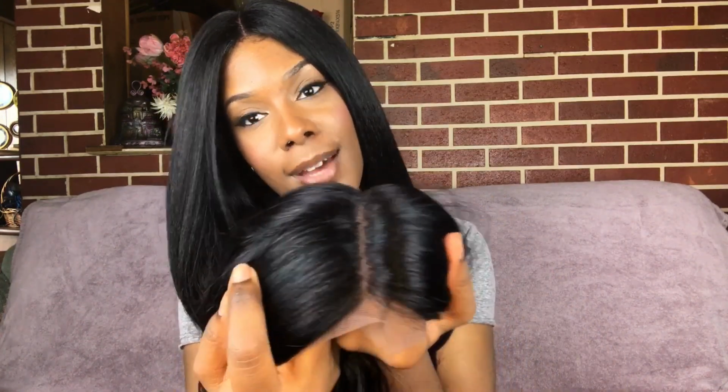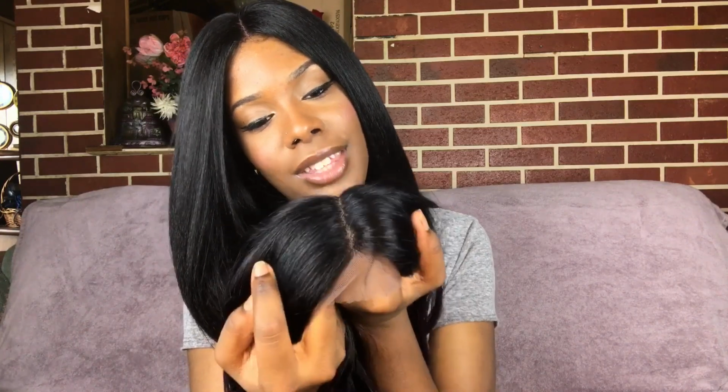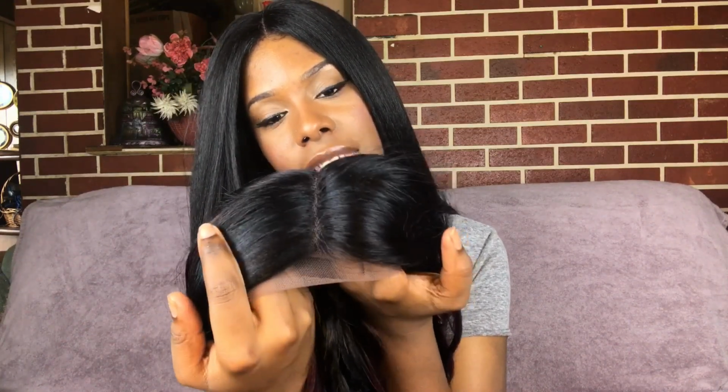And the parting is not bad at all. I am not going to pluck that. I'm just going to apply my Maybelline mineral powder on top of the lace this time, actually, cut the lace and come right back to you guys. So this is what the wig looks like popped on my head. All I did was cut the Swiss lace and add my powder. I didn't pluck the parting at all, and the parting looks really, really great.